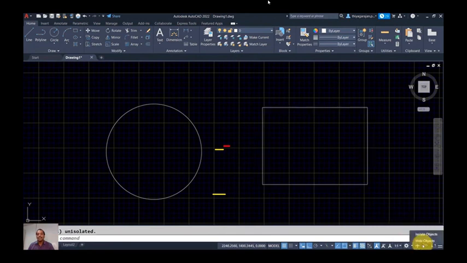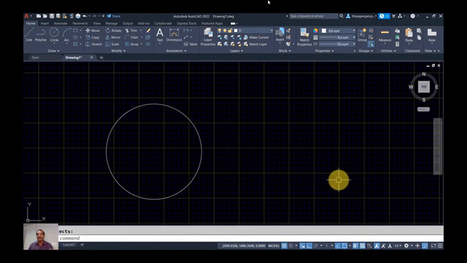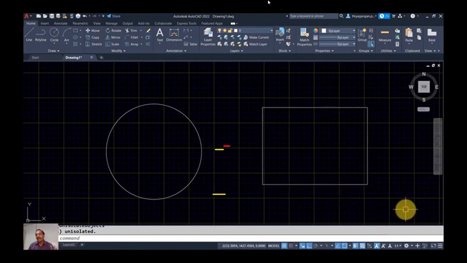Next is isolate. Isolate in the sense, suppose for example, I'm choosing this circle. That means only that circle appears on the screen. All other objects will become hidden. You see here, all other objects are hidden. We have not deleted the other objects, they have become hidden only. Just go back again, end object isolation, and you'll get back the objects. So temporarily we can hide something and show to the customers or show to the designers. This is how we can temporarily hide something on the screen.